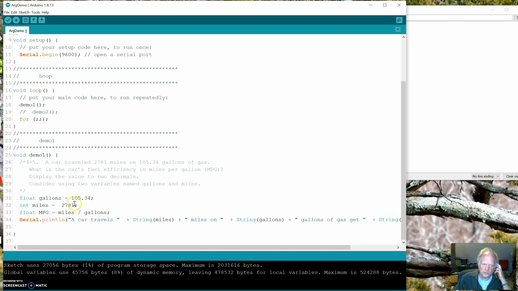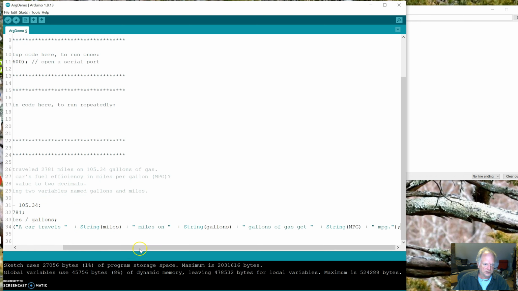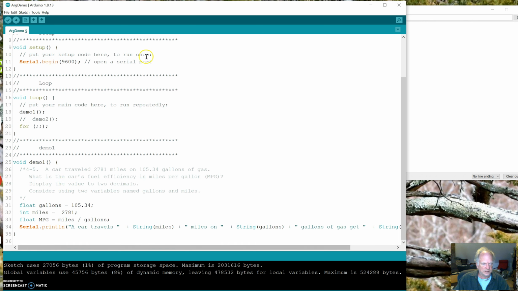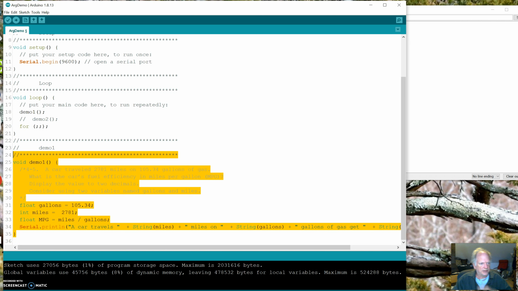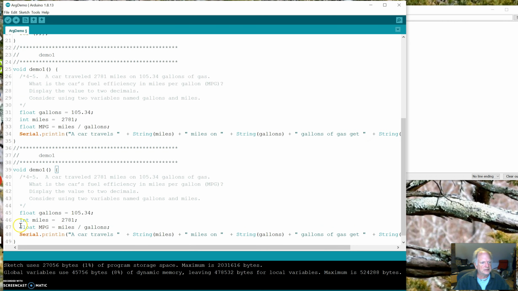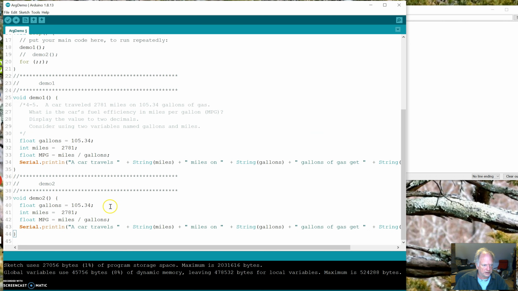Now what I want to do is, I don't want it to be created in here. I want to be able to pass information down to a function so I can reuse the function from anywhere. I can call it from any location, update it to what information I need, and then just run it. It'll become clear when I actually do it. So let's do it. We're going to take this and paste it right below, and we're going to call it demo2, and I'm going to delete the question just because we don't need the space.